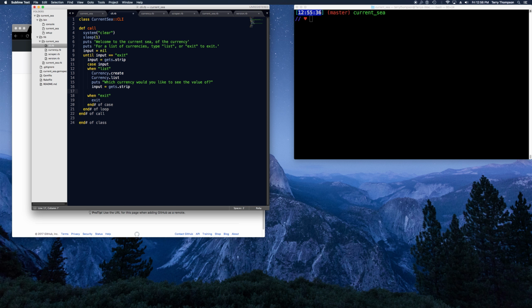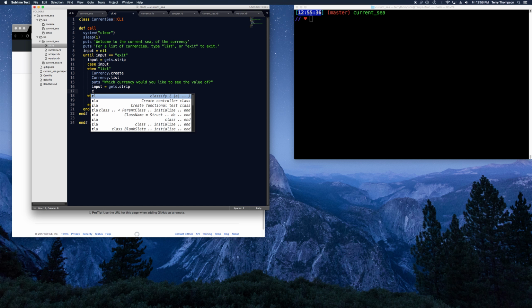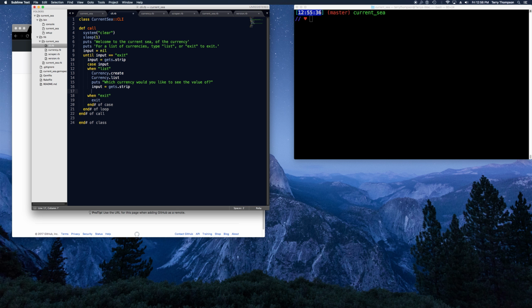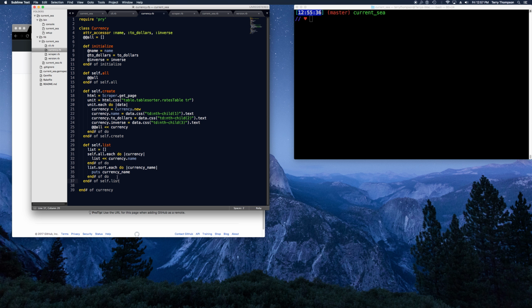And let's just do currency dot find by name input, and I'll just leave that there for now. We don't even have a find by name yet, so we need to create one.